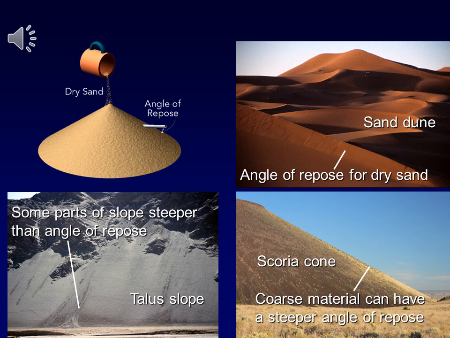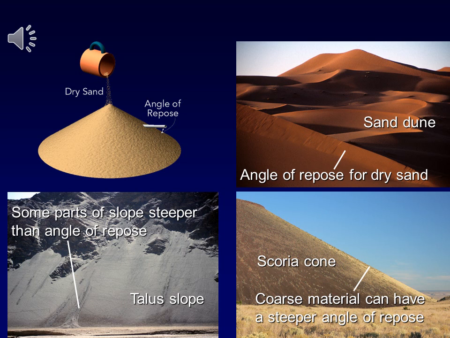Consider how steep a slope can be and remain stable. There is this particular angle called the angle of repose. The angle of repose is the maximum angle that a slope can be at and remain stable. So if you're piling sand up, like the example here shows, the angle of repose is the angle that naturally forms on that sand. So the angle of repose will change based on the material that you're dealing with.